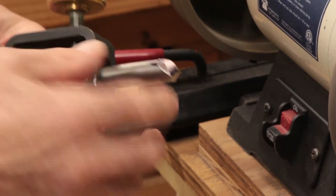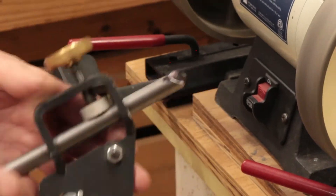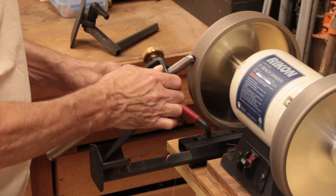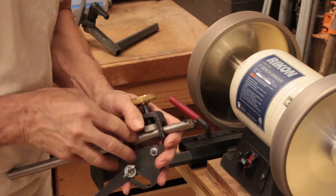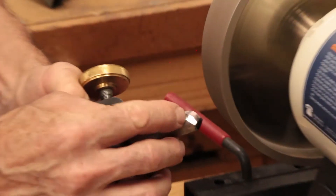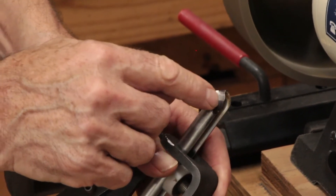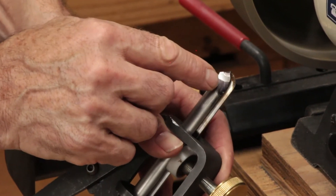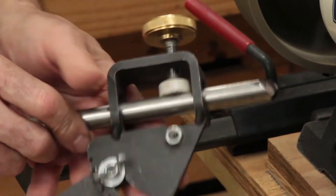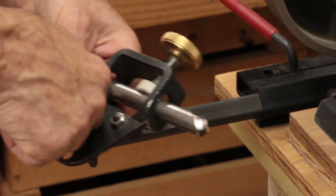We're going to grind a little bit on each side and see what grinding at position number two provides us. You can see that this wing was a lot steeper to begin with — it's hitting down here at the bottom, grinding that off on this side, because it was steeper. You can see it's grinding way down here already. Let's go ahead and change this now to number five and see what happens there.